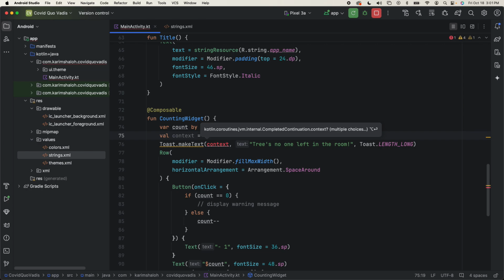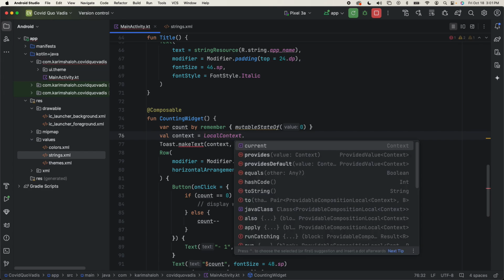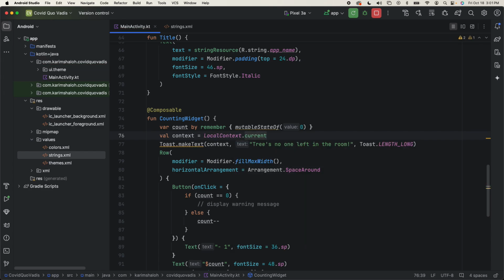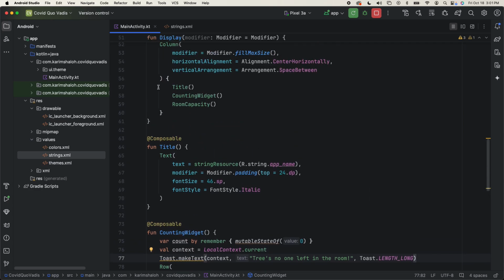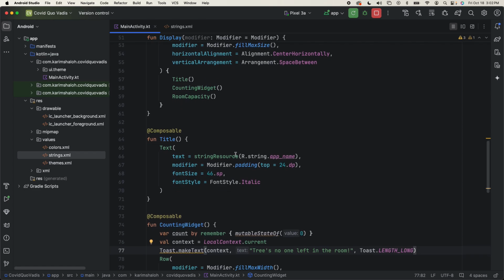So in Kotlin, we would say LocalContext dot current, and that gives us the context. Now, when this function is called, it's being called up here in the display, and display is being called in the onCreate function.